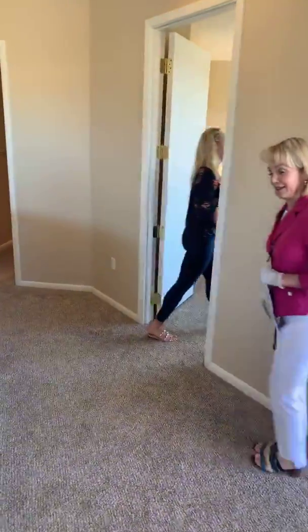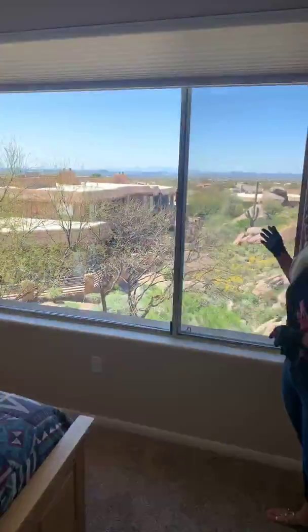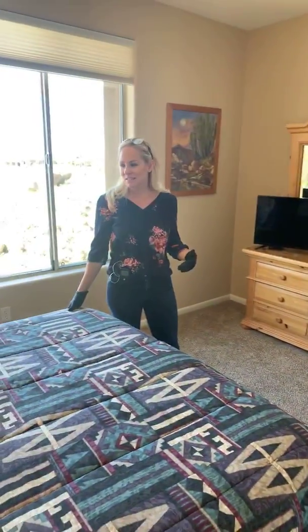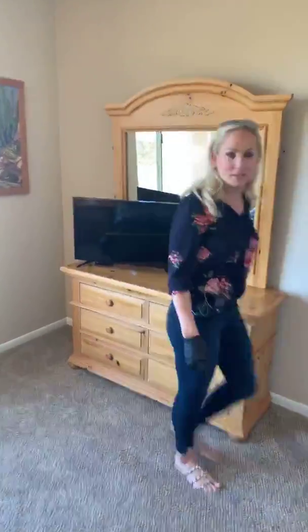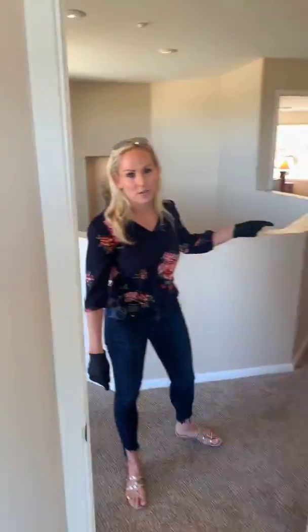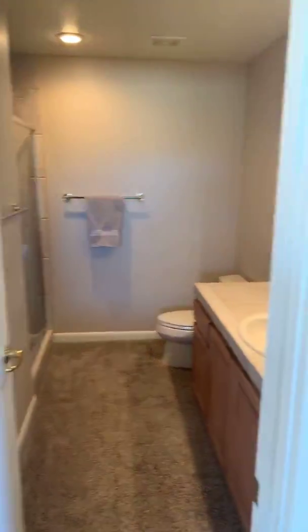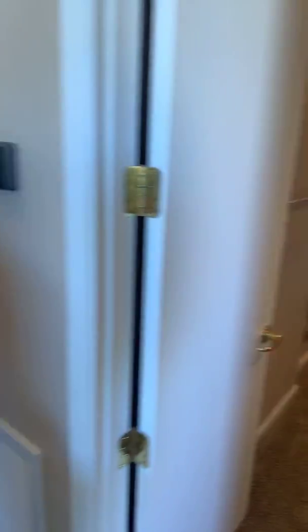Guest bedroom up here, with the same view that you have of the balcony, lots of natural light in here. You also have a closet behind you. This is a queen size bed, with 2 tables on each side and a dresser, so a good size room here. And the full bathroom is right next door. So here's your bath, you have a shower, sink, and the vanity area. And then we've got the master. Smart thermostats.